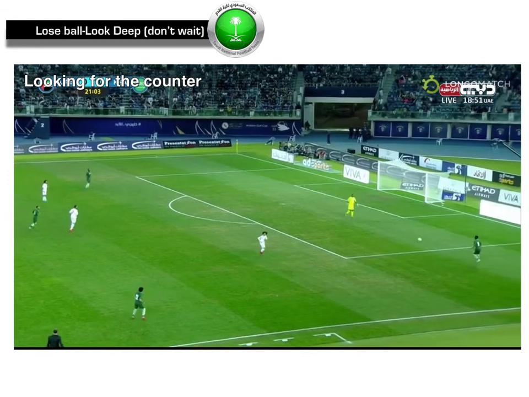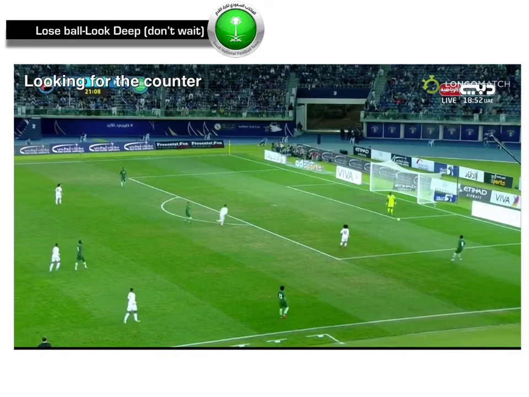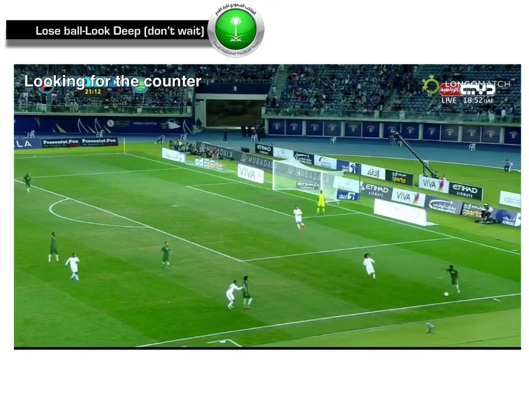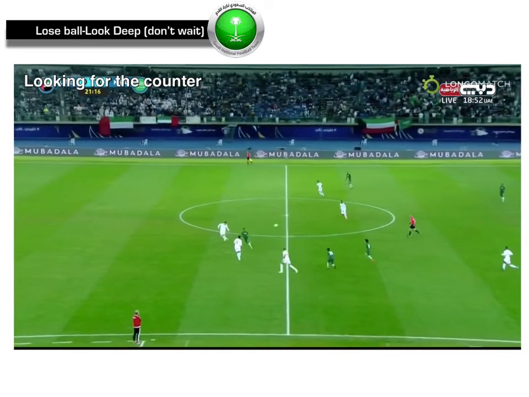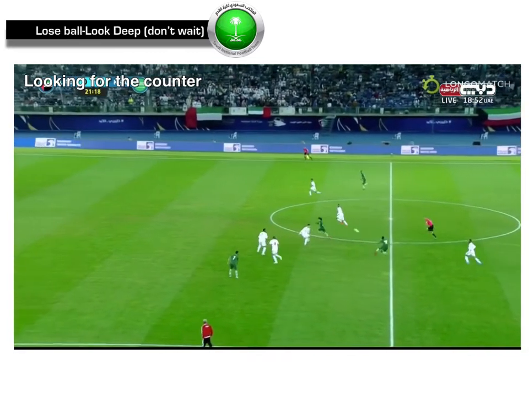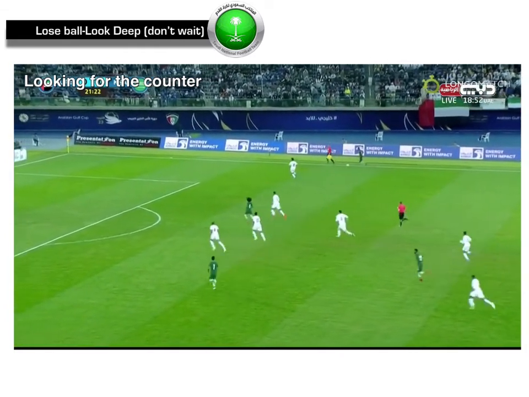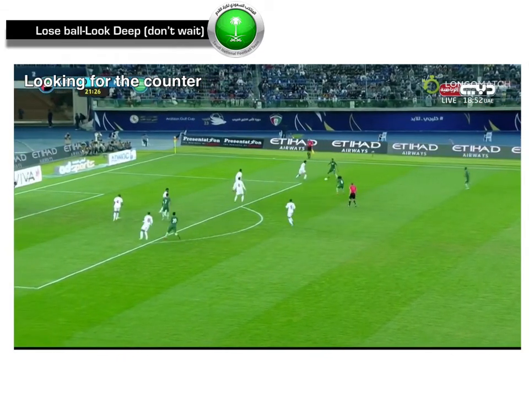Here an example. Again, Saudi builds up. Emirates is not really pressuring properly. They're getting out of the pressure, and pay attention to the moment they lose the ball. Good attack, deep ball, as I said. Look at this pass, fantastic. The right winger was on the ball now. I worked with him last year. Kanu, good player, very creative, but defensively sometimes lazy.